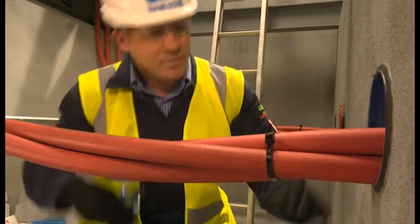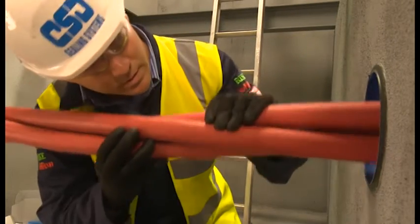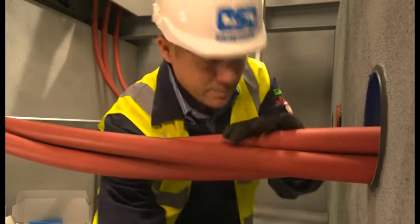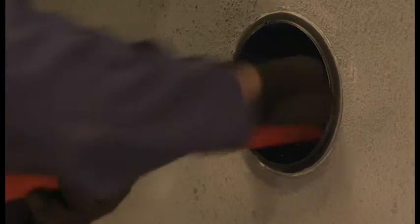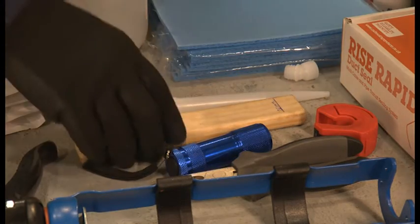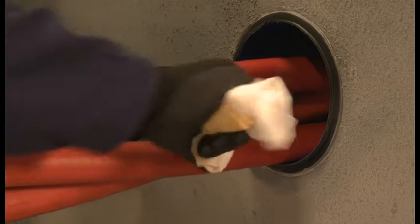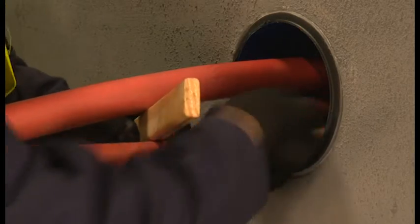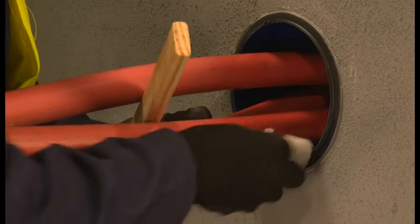Before starting, remember to wear protective gloves and any required PPE. After removing any cable ties to improve access to the cables and duct, the installer uses one of the approved degreasing wipes to remove any loose dirt, dust, rust or oil residue in the duct opening. The wooden gauge makes a useful tool to separate the cables to improve access. Thorough cleaning of the cables and the duct is an essential stage in the installation to ensure a good bond of the Noferno sealant to the cables and ducting.